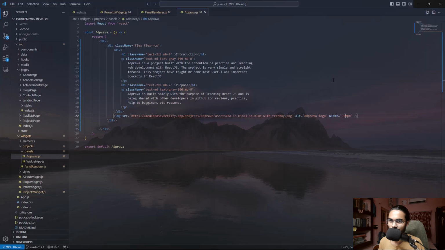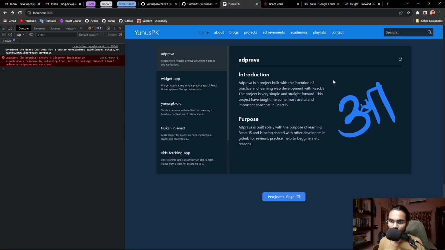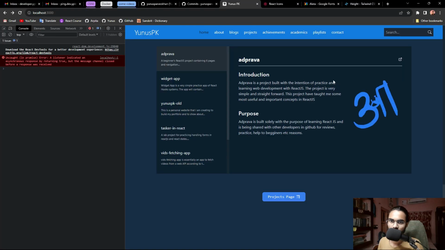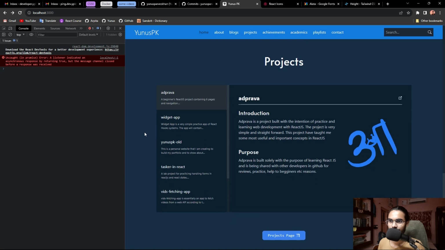That is good enough. Okay, even better. This looks good. This looks like a Sanskrit classroom.